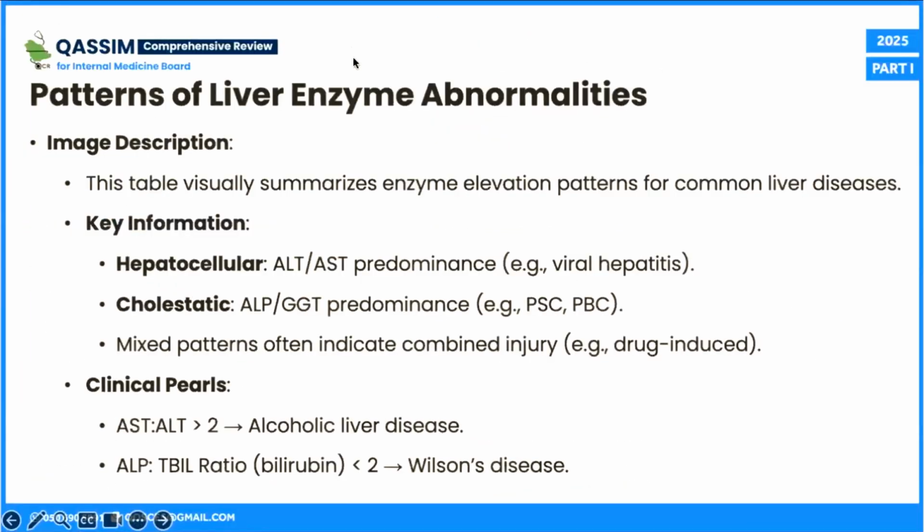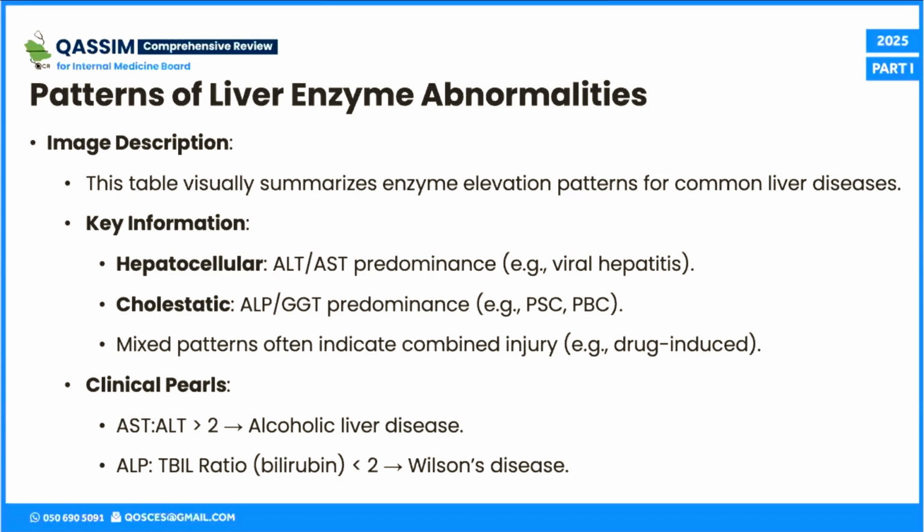Okay, so the patterns of liver injury, I hope it is clear by now. Whenever you have a hepatocellular pattern of liver injury, you think about a certain differential diagnosis that we discussed earlier. Cholestatic, you will have a certain differential diagnosis, and mixed patterns, you will have certain differential diagnosis. You think more about drug-induced liver injury.